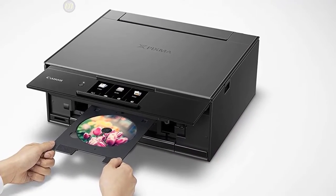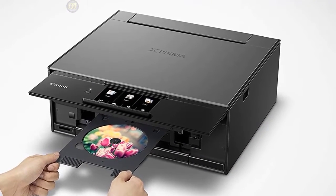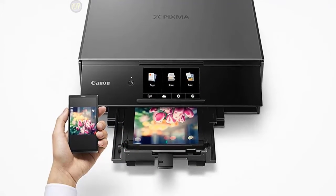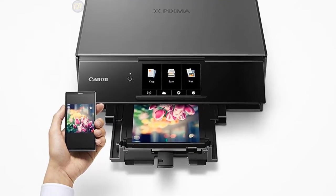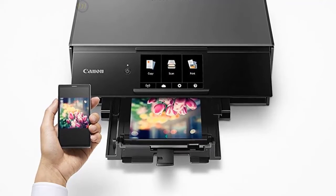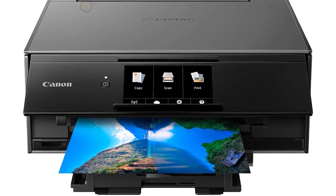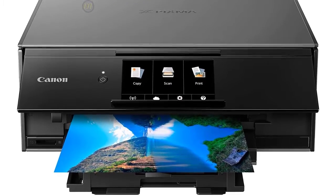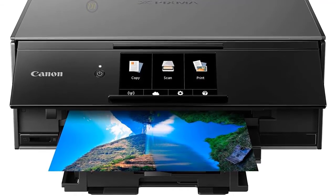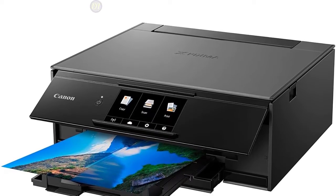The built-in Wi-Fi and Bluetooth make connections a breeze, and you can print right from your phone. The document print quality is exceptional. Even though it's not exclusively a color printer, you'll find the color prints stunning thanks to the six-color individual ink system. The print speed is pretty decent and comparable to others in the same price bracket. One feature that stands out is the duplexer that can make two-sided prints — perfect for multi-page documents, and you're also saving trees.